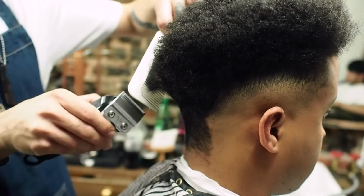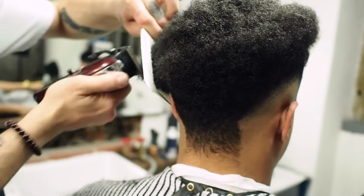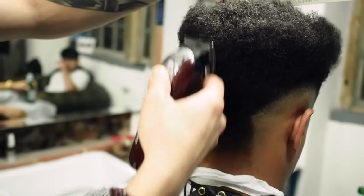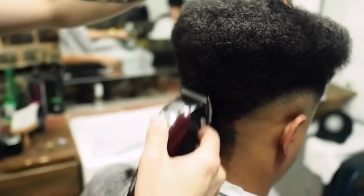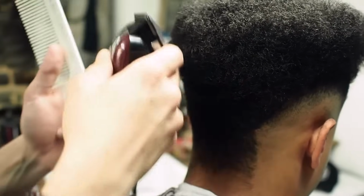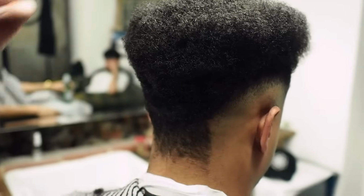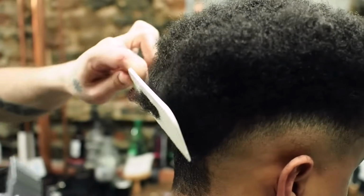You see where your guide is? Yeah. Do your fade and then we'll see if there's anything that more needs to come out there. Is the fade okay though for that? Fade's fantastic. Mate. Fade's fantastic. Thank you, mate.